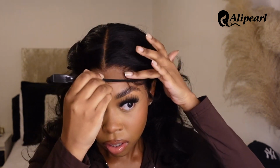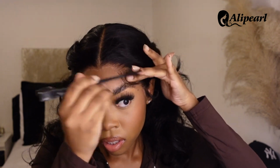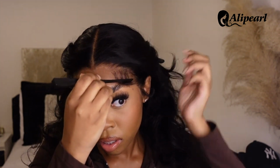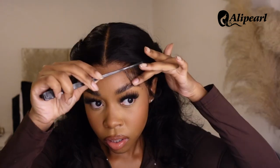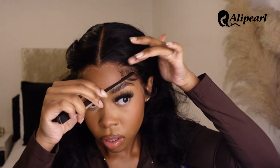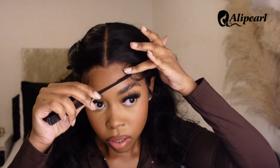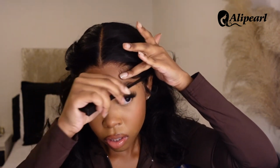Okay, and I like Eco Styler because once you've put on the band to set the baby hairs, you can brush it out a little bit, and after a little bit it looks fluffy. It doesn't look too stuck down to my head. I didn't want the baby hairs to look like I went in with edge control or hair gel and they were stuck on my face. I just want them to sit there.